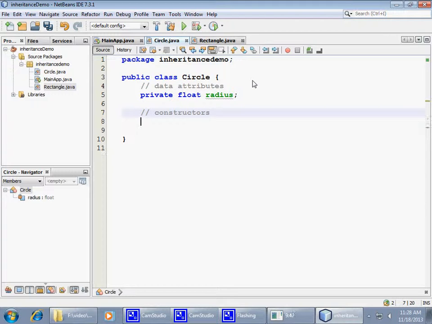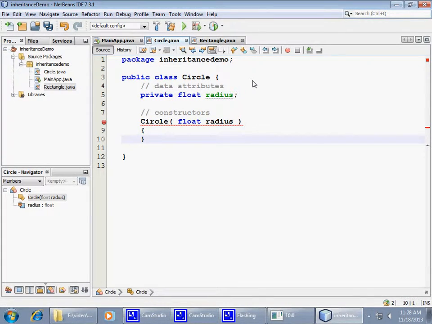So the constructor will be Circle, which takes the float radius. Okay, and again, this one is even simpler. So basically, this.radius equals the radius that the user passed to us, right?